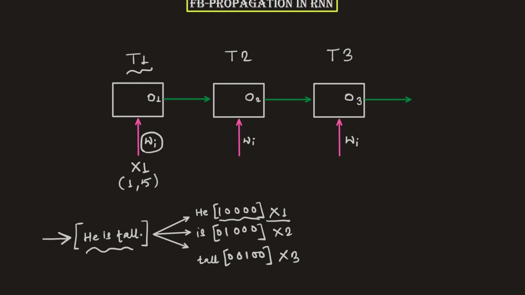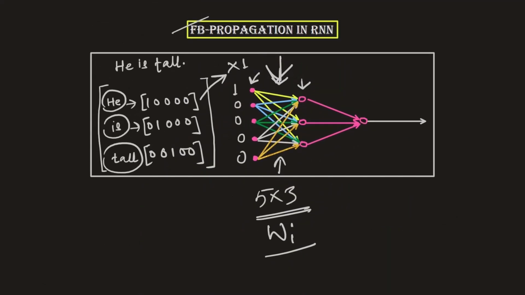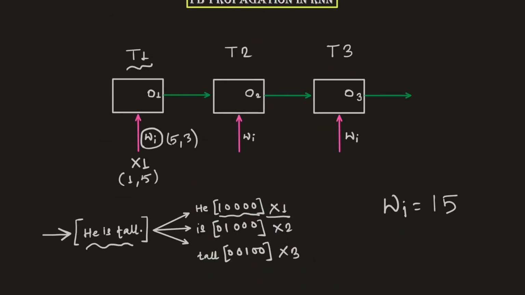So I would rather write the shape of the input weights here, which is going to be 5 by 3. And I will keep a note here that on wi we have 15 weights. Now, back to the topic. The next operation that happens during the forward propagation is a dot product between x1 and wi. So I'm going to mention it here, x1 dot wi.